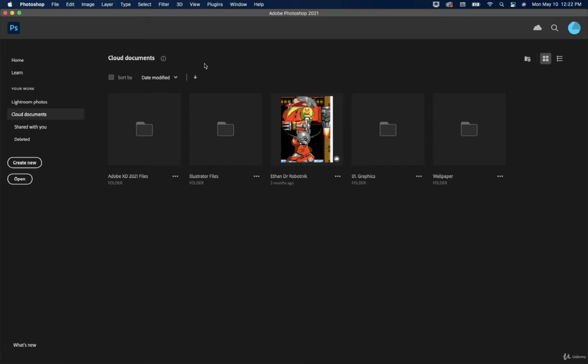Okay? The reason why you want to use the cloud is you have 100 gigs of space. This way you don't have to save it on your machine, then back it up on a hard drive, back it up on your computer. You can just put it in the cloud and then you have 100 gigs of storage there. You don't have to physically hold anything. All you need to do is have internet access, then you can access your files.